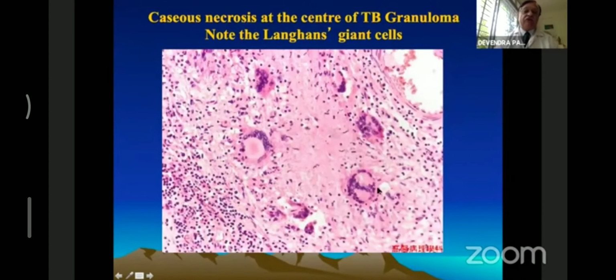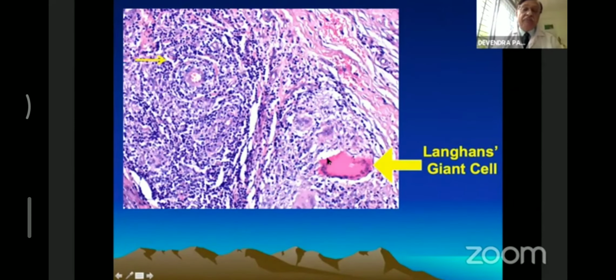Then we have the microscopic appearance, granular in the center, but sometimes it becomes difficult to differentiate it from the liquefactive necrosis. So we look for the Langerhans giant cells. They are very big, like giant Ravan. Ravan had 10 heads, isn't it? These have multiple nuclei, and in Langerhans giant cells, the multiple nuclei are arranged towards the periphery in a horseshoe-shaped fashion or a U-shaped fashion. Horseshoe is what? Nal. Ghodyacha nal.